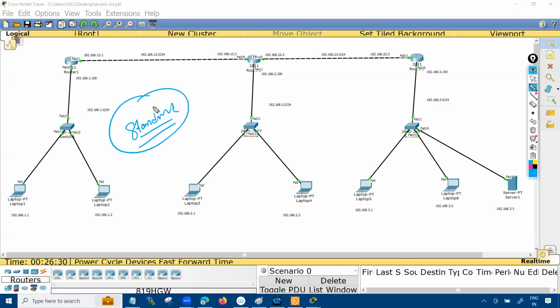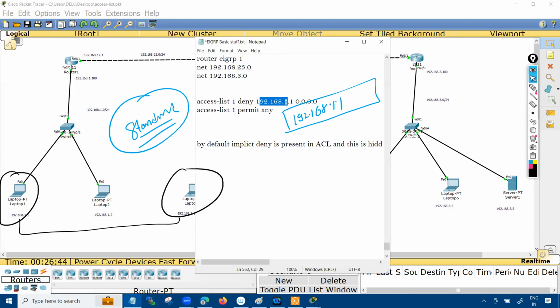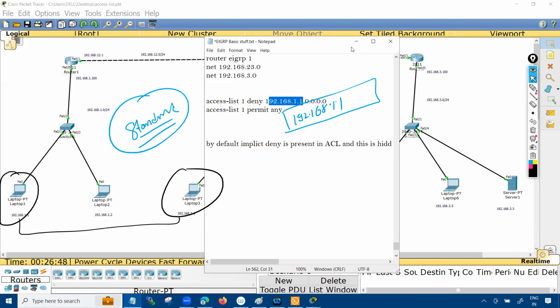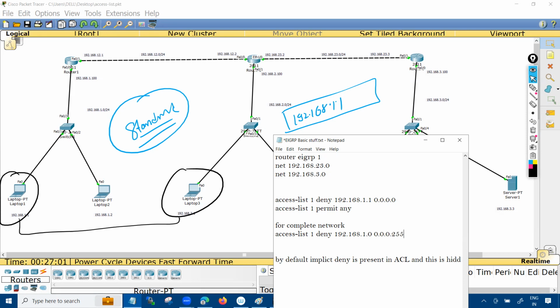If you see, I'm just matching based on the source. What I want is that this guy should not communicate with this guy. Okay, I did it. In my statement I call this same person. But the problem is what? If you want to block a complete network, you can also block it. So for a complete network, your ACL should be like this way. Deny will be.